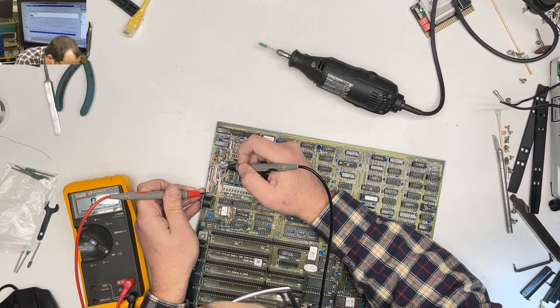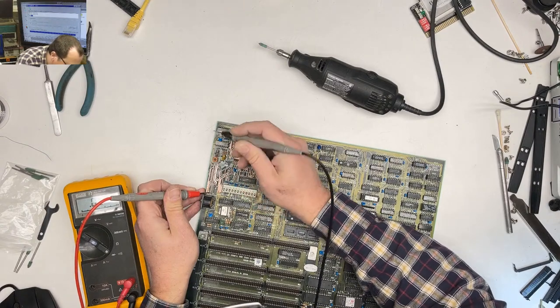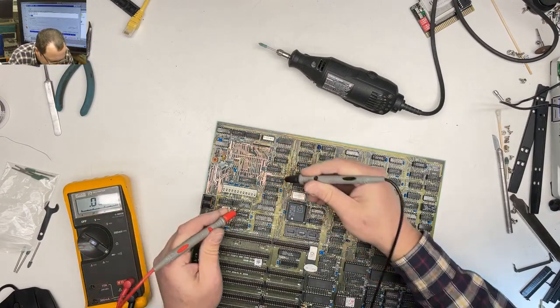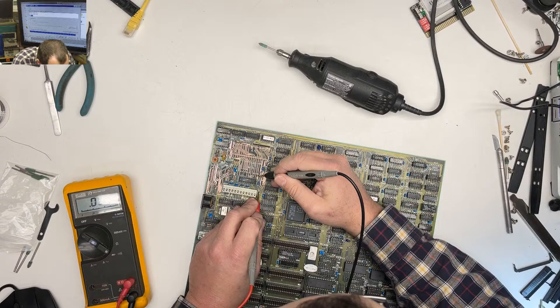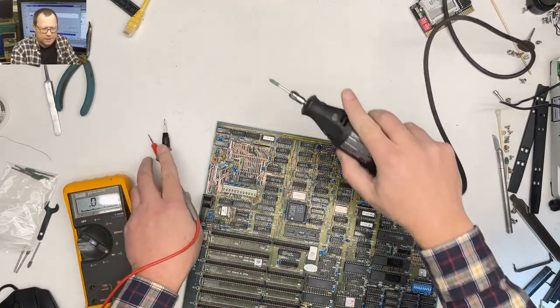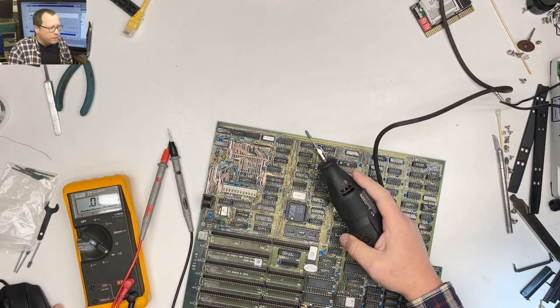Wow. Yep, that one is definitely broken. And let's go over here. I don't think I got all that solder mask off of there. Oh, we could zoom in a little bit.